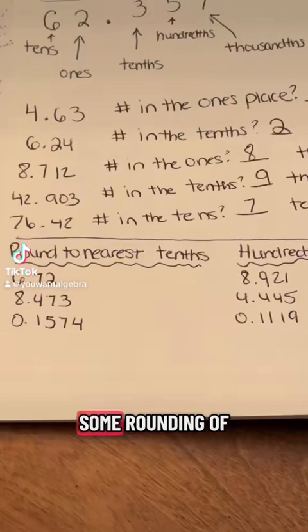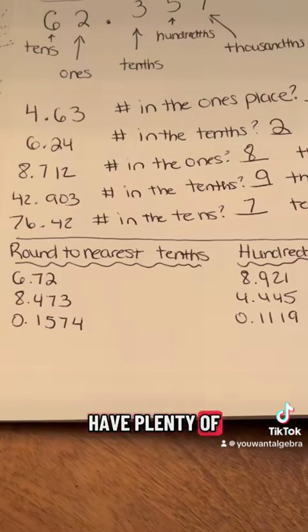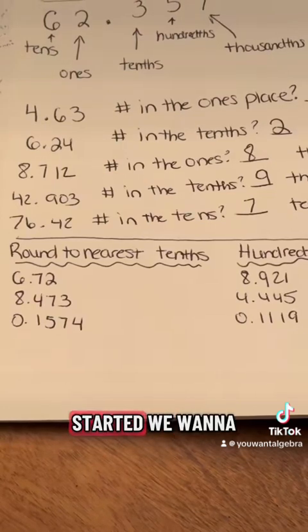Everybody, I'm here doing some rounding of numbers because I was asked to do these. It's a great review. I know I have plenty of people that have had issues with this in the past and still will always do. So let's get started. We want to make sure that we know where the place values are in order for us to figure this out.